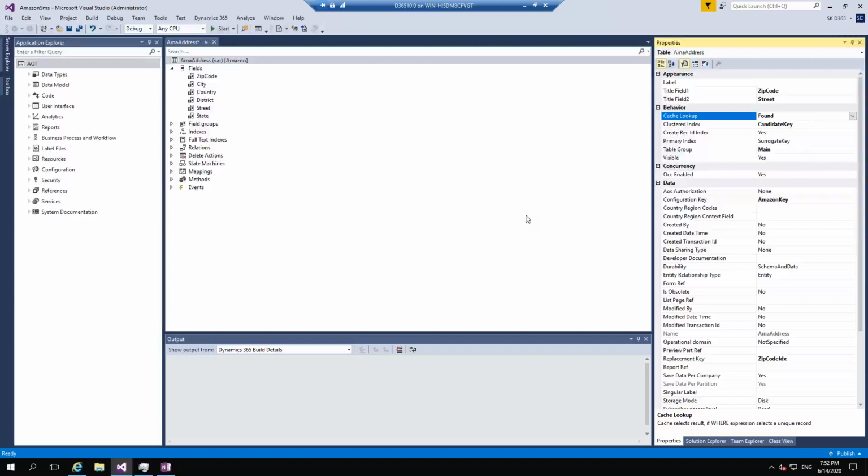Whenever you do the caching, even if it is on the server side, it is not going to get the entire table data into the cache. It will only fetch some amount of records. In Dynamics 365, I didn't see the limit, but in AX 2012, it's max 2000 records. Remember that. So whenever you work with these properties, depending upon the table group, we need to apply the cache lookup. This is a main table, so you need to apply found.